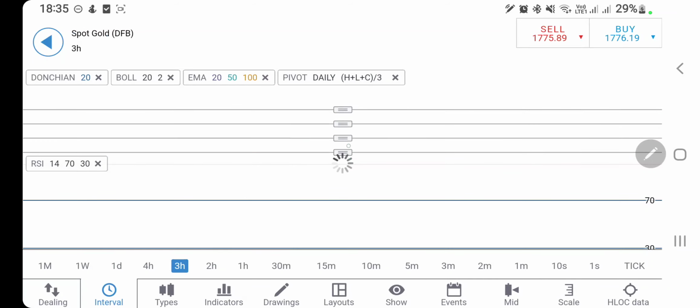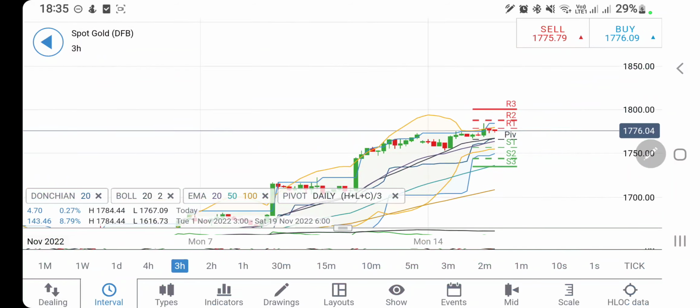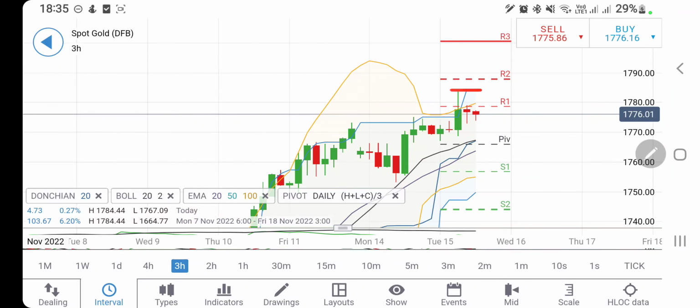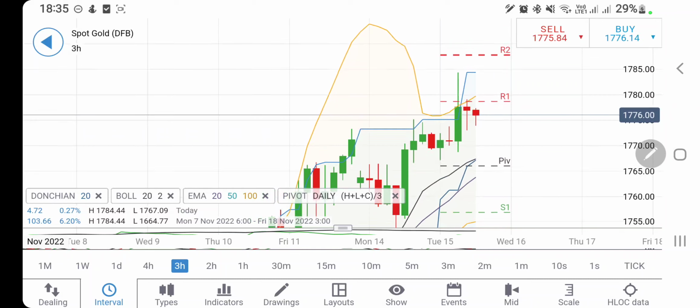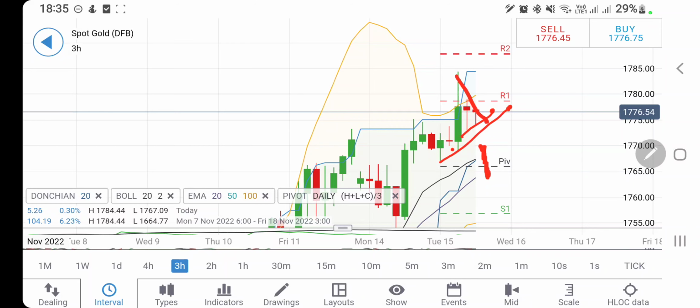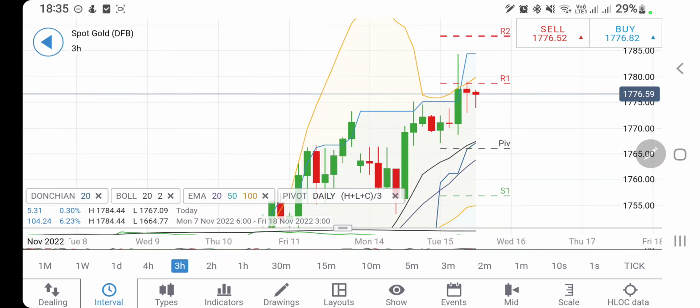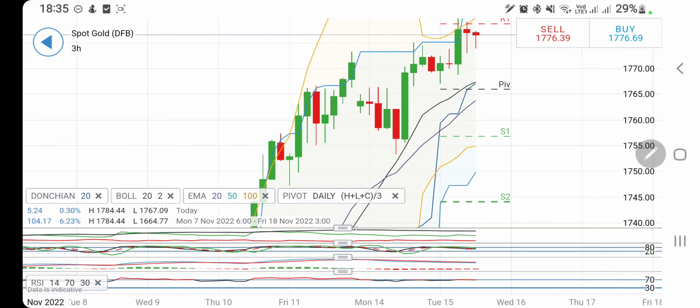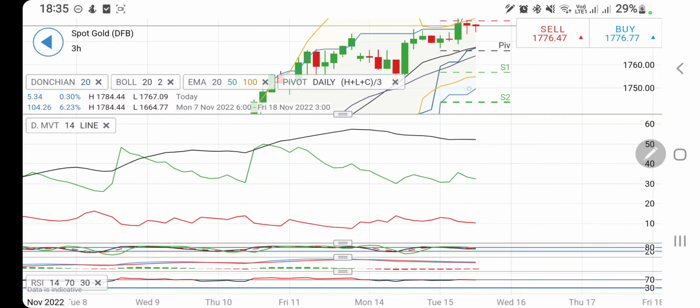RSI is trading near the highs, and now see the 3-hour charts. There is a pushback on the downside on this candle, and in the last 2 candles it is just consolidating. Hence, once you see it trading below 1770, certainly you can sell there. Expect 1765, 67, and then below 1765 you can expect a good draw for 1760, 55 and 50 levels. Till 50 it has very good support. Below that a crash can be expected.